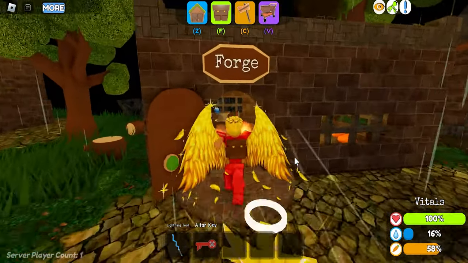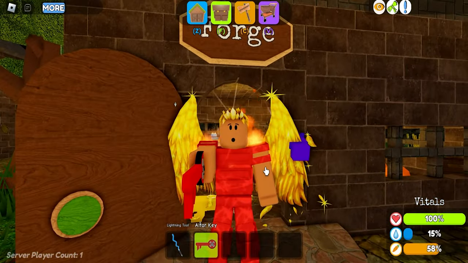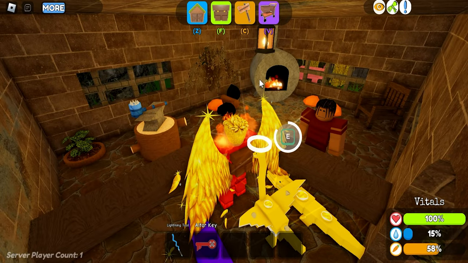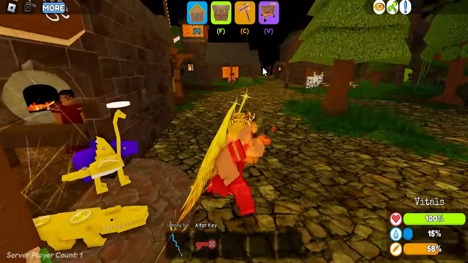So the forge is what you're going to need to get the brand new key. Believe it or not, if you die with the altar key, you are actually going to keep it. So it's actually a really permanent item. So you go over here, oops, not my inventory, the forge guy right over here, trade for the key, and then you get that just like that. You do need 3 serpentine.